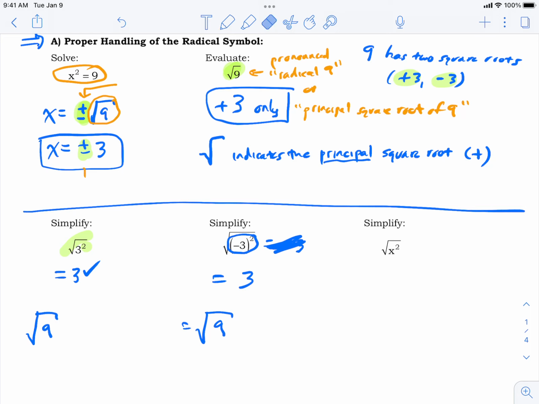Okay, so it might seem like a technicality, and it kind of is. We're being very careful interpreting these things, but you want to avoid this idea that a square root simply takes a square off. It isn't quite that simple. Now, here's where people usually make the mistake of thinking that a square root takes a square off. If that's what you're thinking, then you think, oh, radical x squared, that just equals x. And the problem is that that ain't necessarily so. This is only true if x is a positive number.